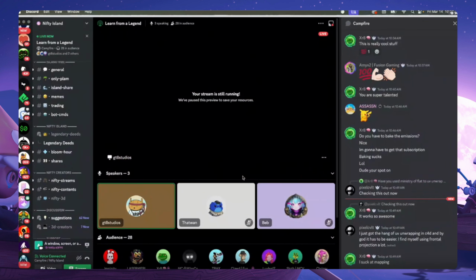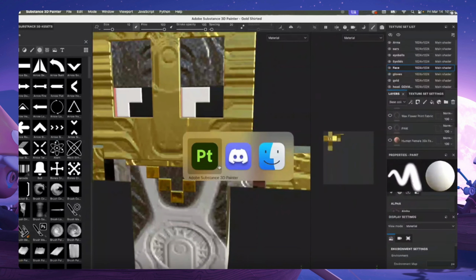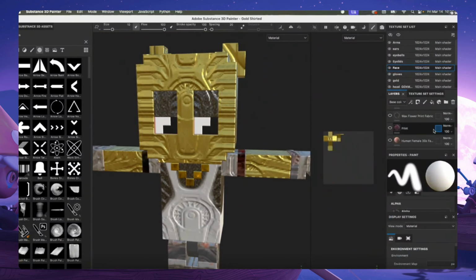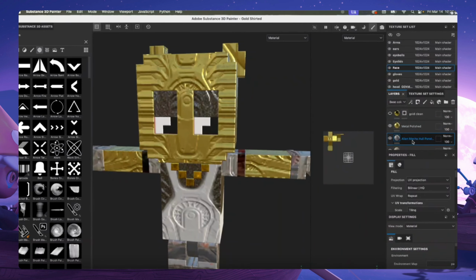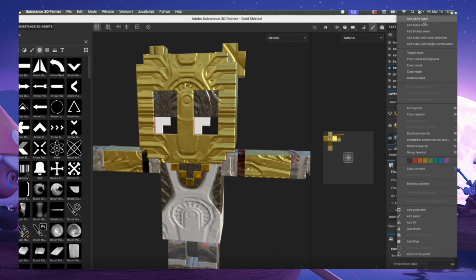So much going on. Okay, so there we go. We're on his face. Pull down this window, if it'll let me. Alien. Add white mask.